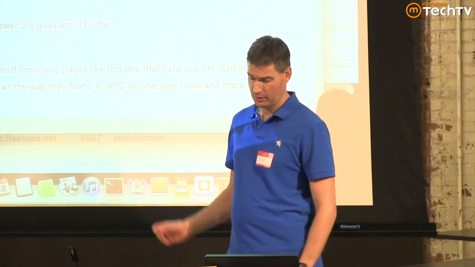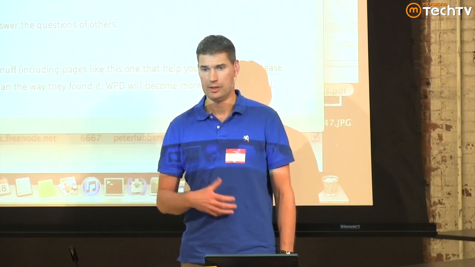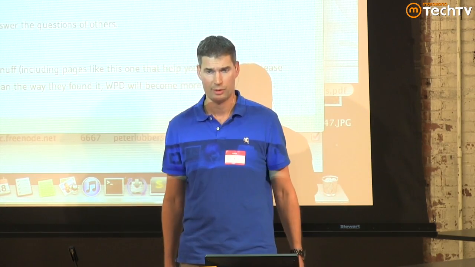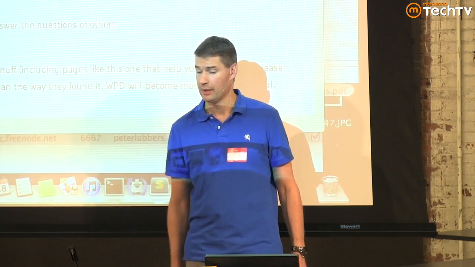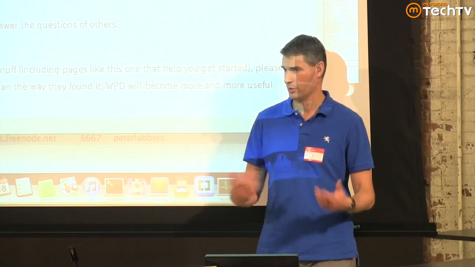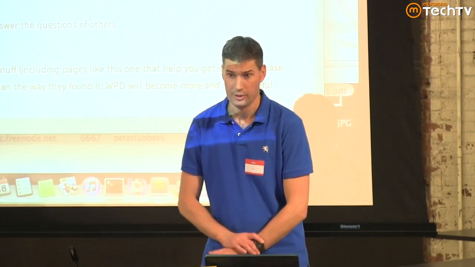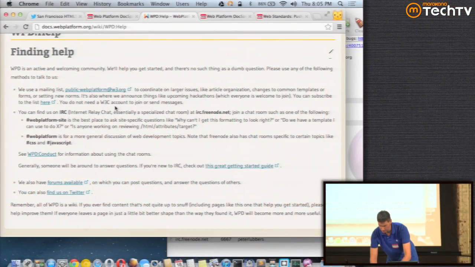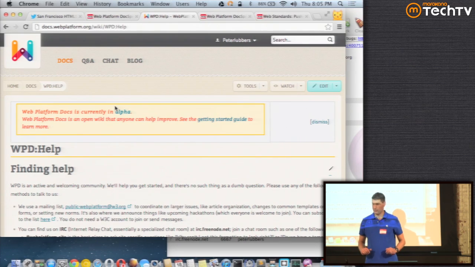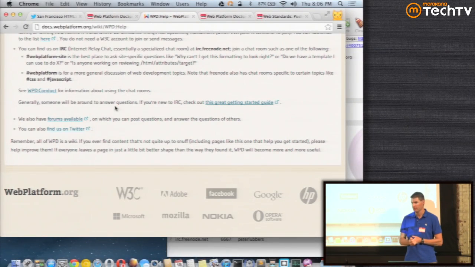And finally, there's a bug database. So if you have an actual issue with, let's say, these templates need to be updated, something a little bit larger than something you can do yourself, or you can't flag, then you can file a bug against the system, and these bugs are triaged fairly frequently, trying to get the most important things done as soon as possible. So that's a little bit about the Web Platform Docs, and this is all very liberally licensed.